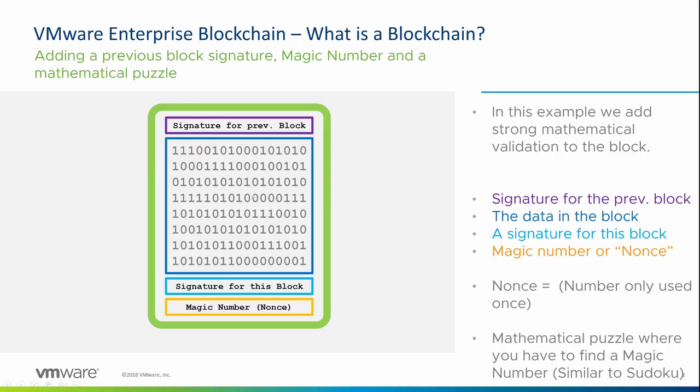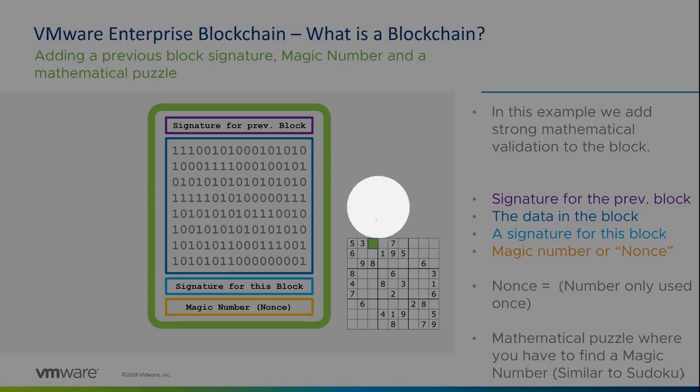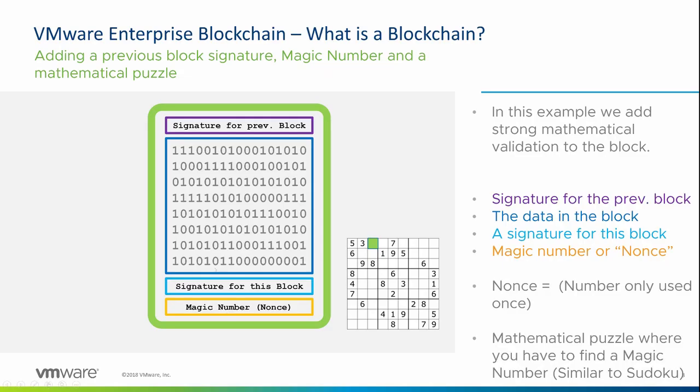So I often liken this to a very extreme example of Sudoku, where only one number will fit in that square to make the puzzle work, but whereas in Sudoku you're looking at a number which is between 0 and 9, these numbers here to make this puzzle work can be anything up to 64 characters long, so a massive amount of possible options and a massive cryptological puzzle to solve.